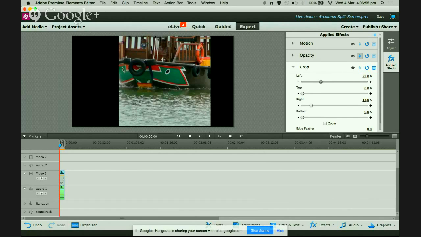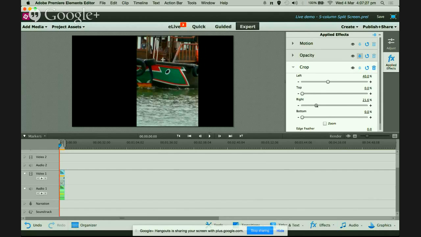I've already calculated. We're going to have 5 vertical screens. So this is all full HD editing. And full HD, the horizontal pixel is 1920. Divided by 5 is 384. So in percentage, it's got to be 20% in length of the full video. So for the left, we will crop it 40%, and the right, we crop another 40% from the right.